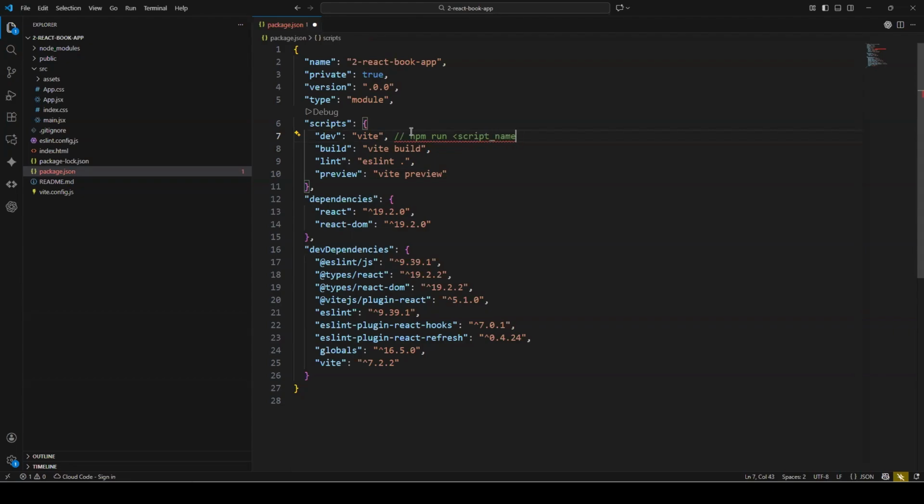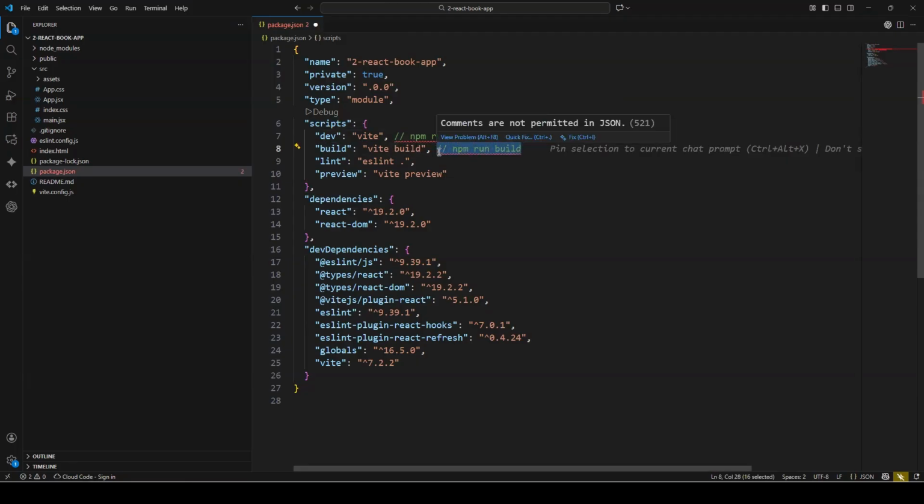So in this case, it will be npm run dev. Here it would be npm run build. This is how you run different scripts from the scripts block.